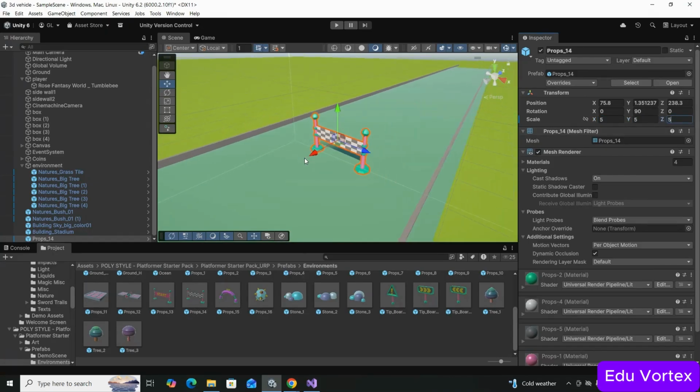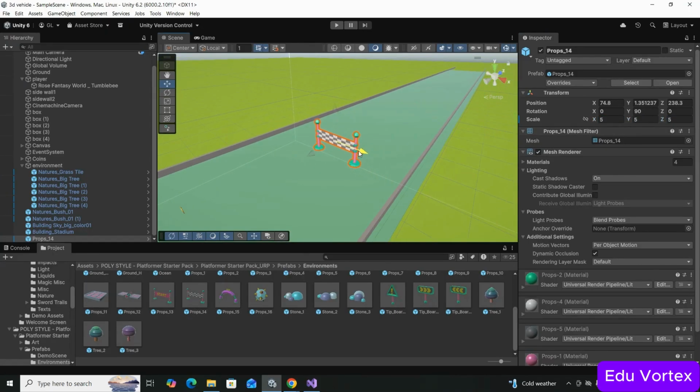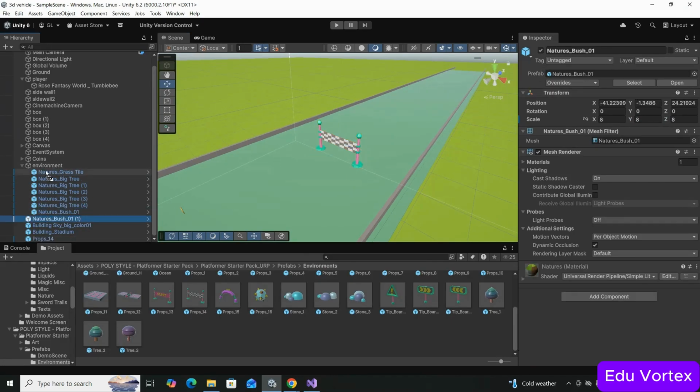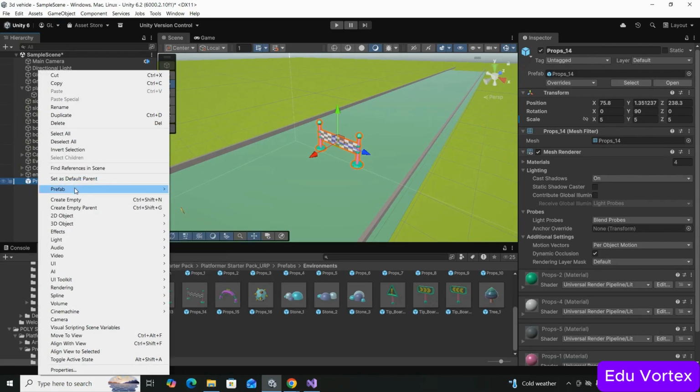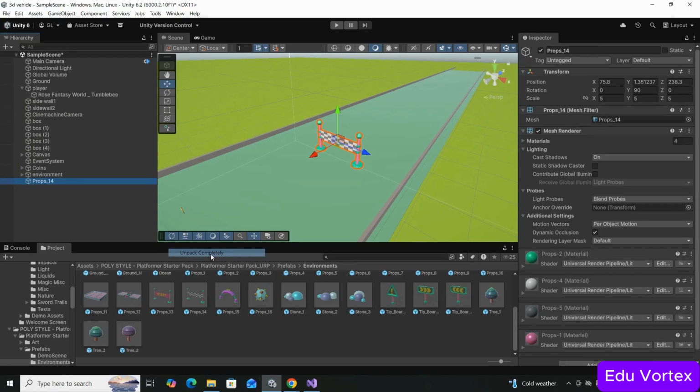I think it's too small. And let me just drop my environment details in the environment folder. And this finish line, let's right click, prefab, unpack completely, and let's rename it to be finish line.